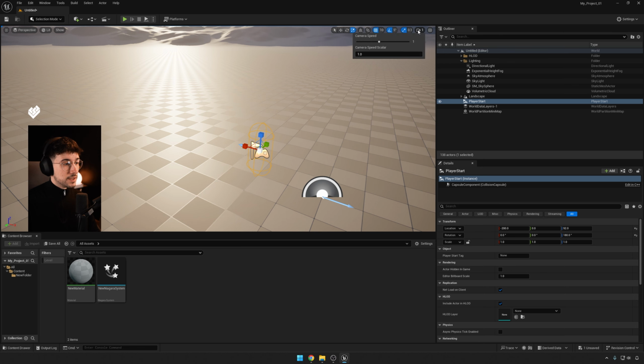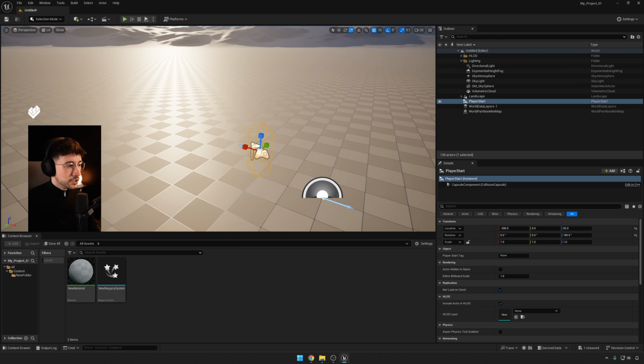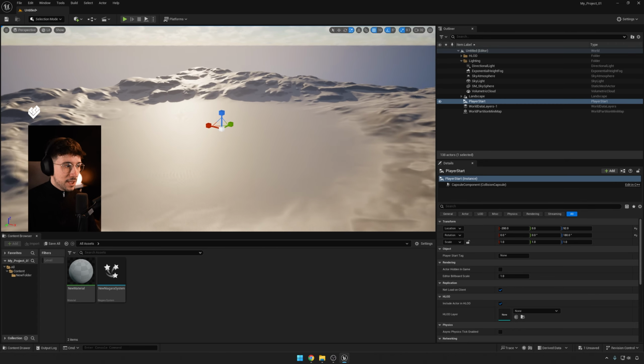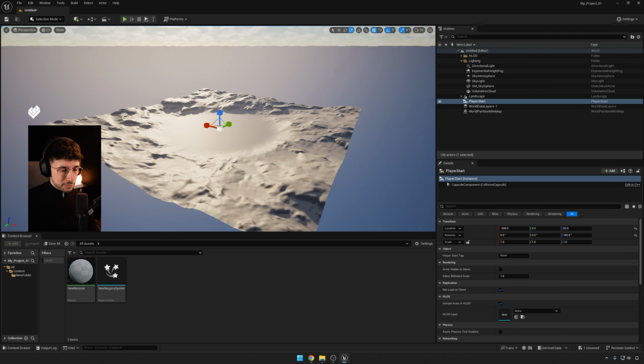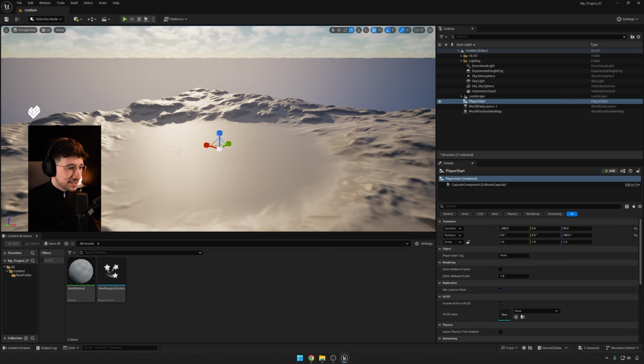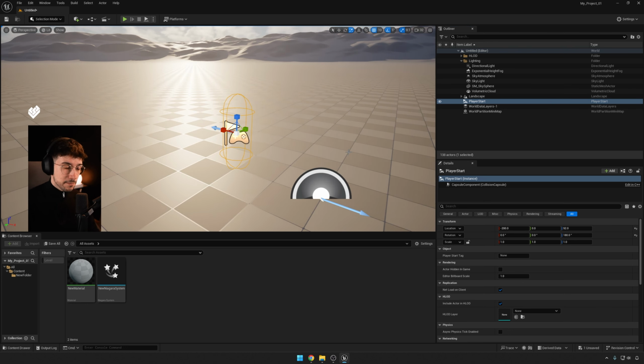You can also adjust the camera speed by clicking this camera icon. So for example, if I set this to be 32 and now I move the camera, I'm just going out to space, and you might not want that. Let's just click the player start in the outliner and press the F key again to focus on that one. Let's set this to be 1 again, like so. The scalar is just to increase that movement range, but just leave that at 1. Should be good to go.